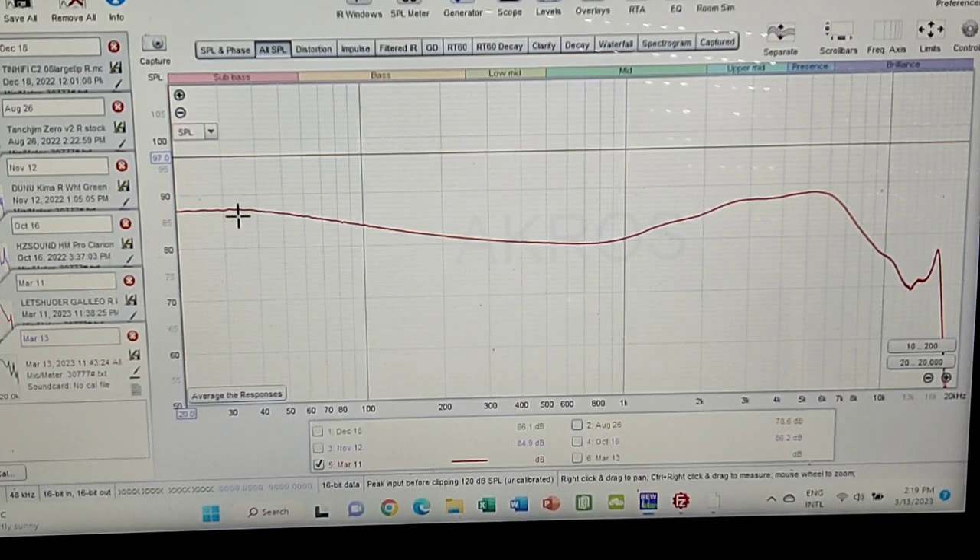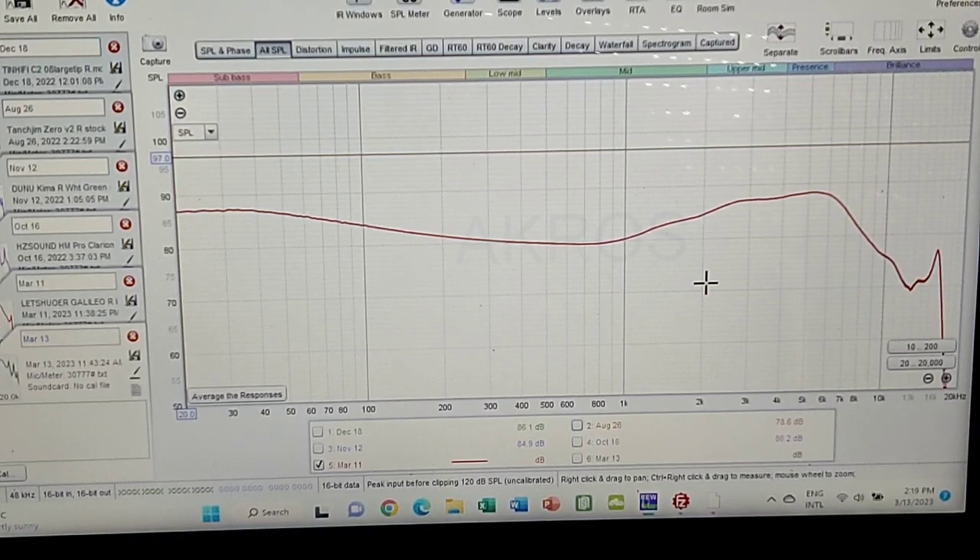The Galileo is a nice first collaboration - everything maintained within a nice 8dB window, so perfectly done. Nothing that can really be faulted. Hopefully the next collaboration will slightly improve that upper mid area and perhaps add a crossover to make that section come alive differently, making for a very capable 1+2 that might not cost much more than the Galileo - and could be a serious contender in the under-$200 hybrid category. That's all I've got - hope you enjoyed it, feel free to ask any questions, and thank you.